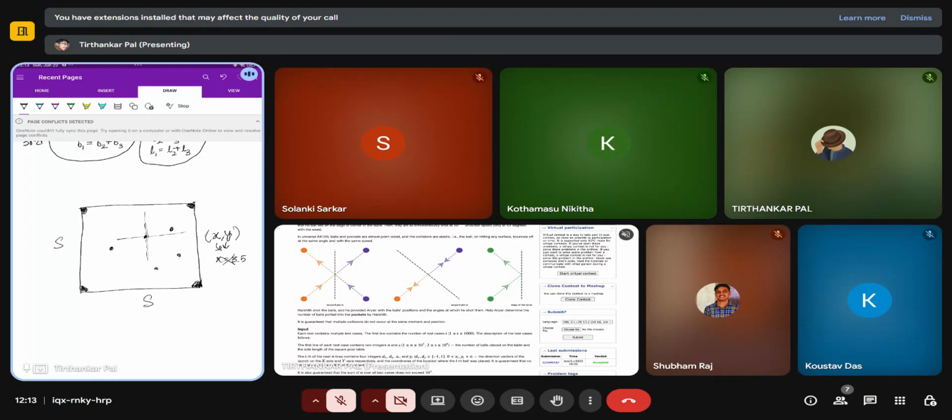What this 45-degree angle means is that it can be shot like this, making 45 degrees there, and it can also be shot like this, also making 45 and 45. Also it can be shot like this, and also like this. So any of the balls can be shot in any of these four manners.